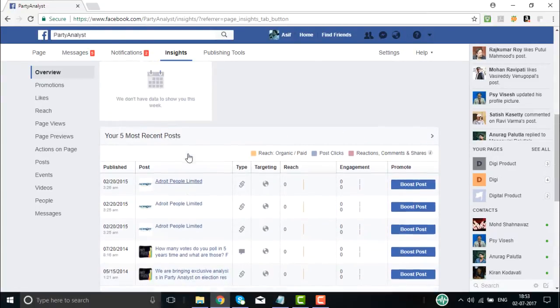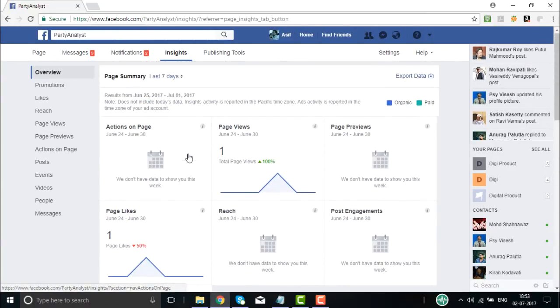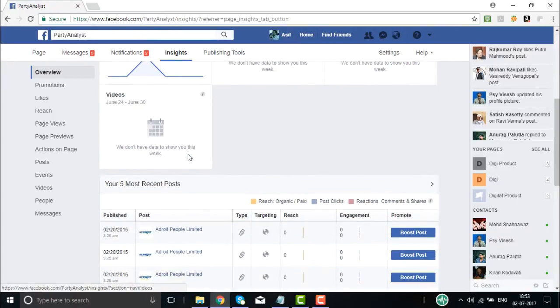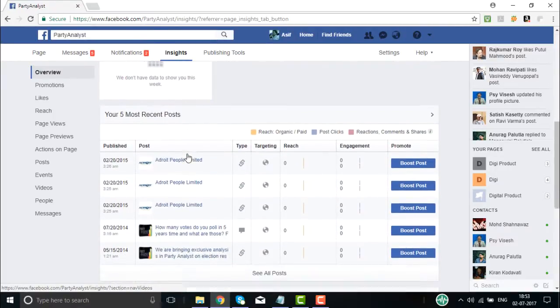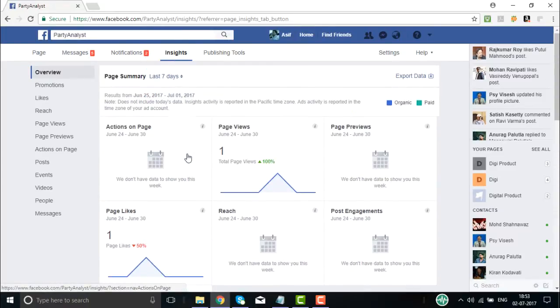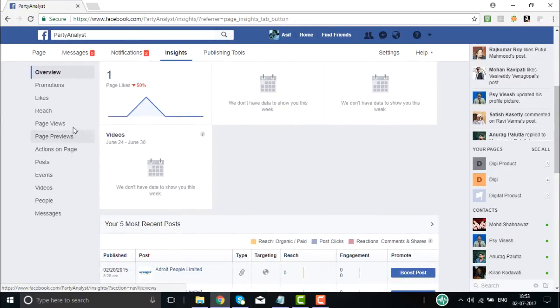This information is crucial and essential for us to understand what we are posting, when we are posting, how many likes and engagements are happening, how many times the post is viewed, how many likes are happening from one period to another, and what the interaction and engagement is between us and our users. The complete information is available here.